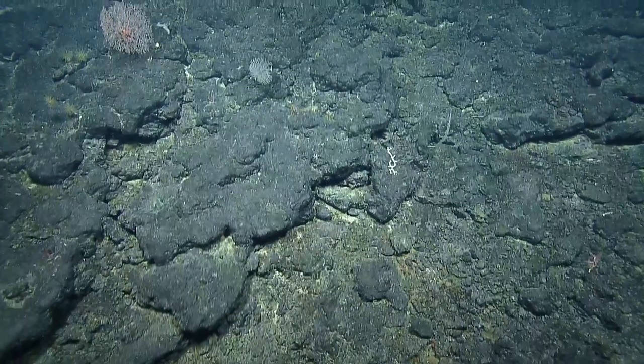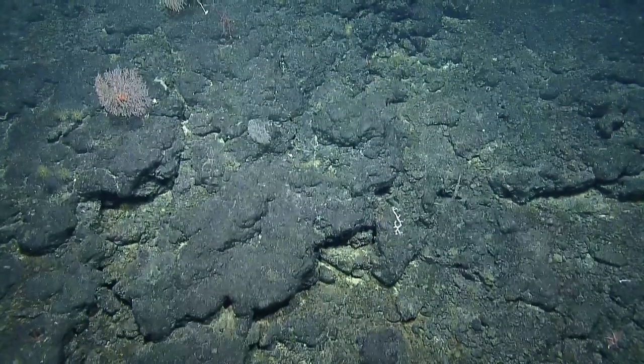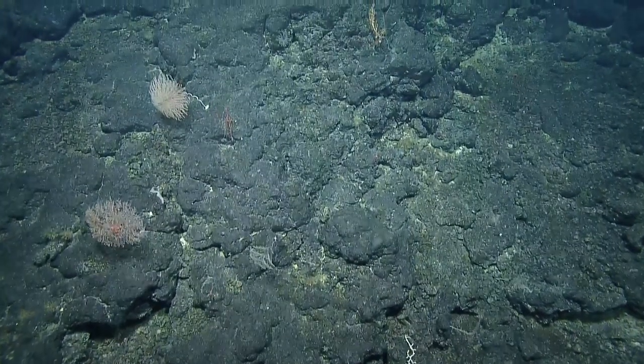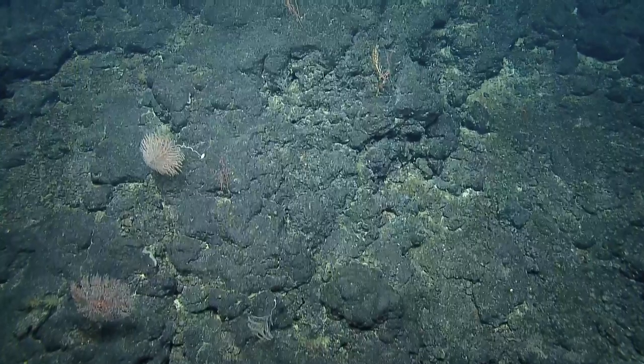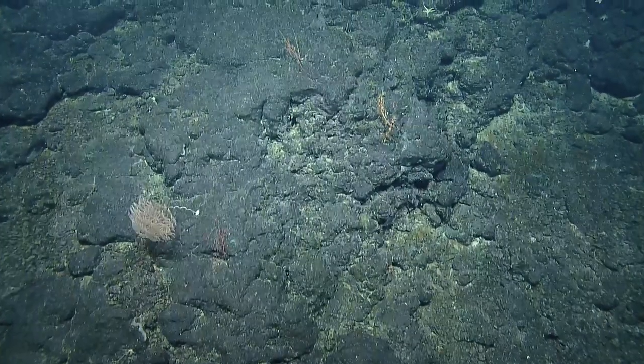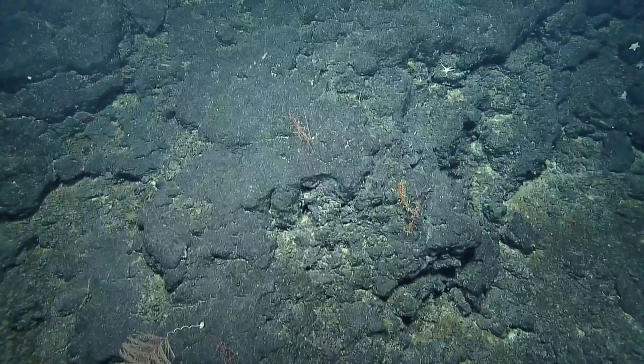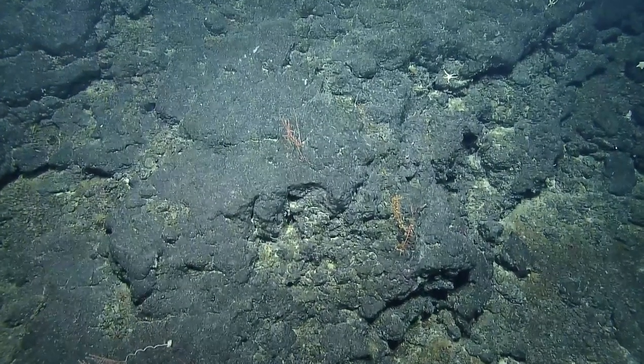I do not mind winch view one bit. Roger that. Little fish on the upper left, just fading out of screen. Sea stars. Couple of sea stars. Looks like we have two different species there in the corner.